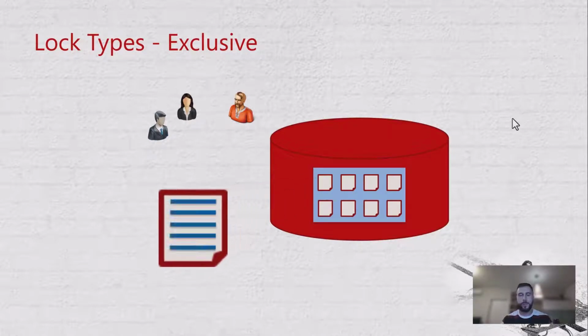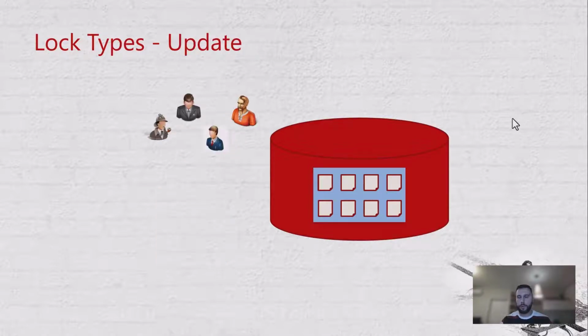Second type of lock is the exclusive lock. When somebody wants to modify the row, the process needs to put an exclusive lock on this row. And when an exclusive lock is there, no other process can access the data. No exclusive locks, no shared locks. When the lock is gone, the next process from the queue will get access and will have a chance to put a lock on that row and do its job. Okay?